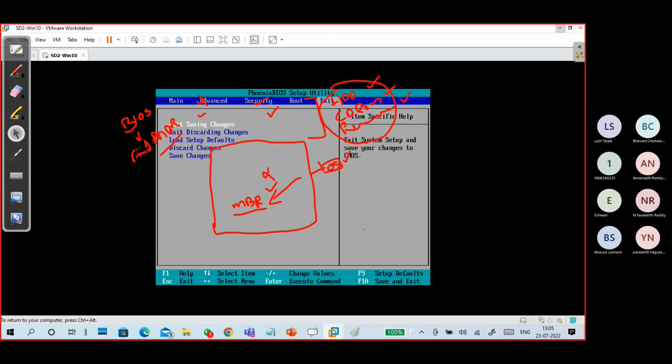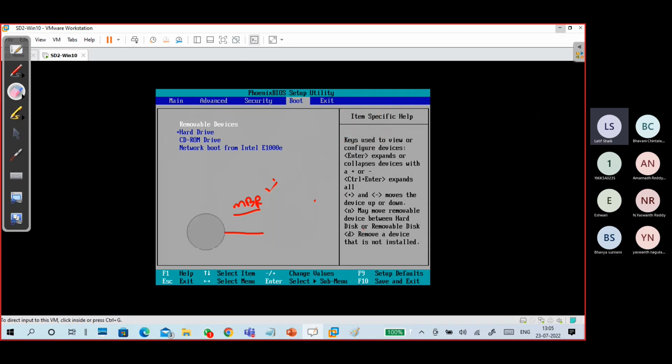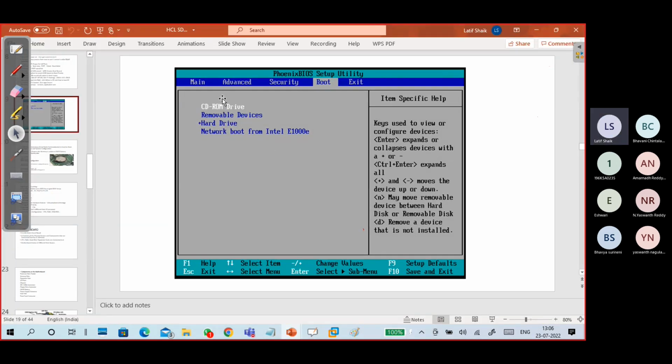Look at here. See, this first is removable drive. Next one is hard drive. Next one is CD-ROM and network. So this is a different priority order. We can change the priority order. It is not a fixed priority order. I changed it like that here, and I took a picture. The same PC only. So this is the order. Any order we can put.